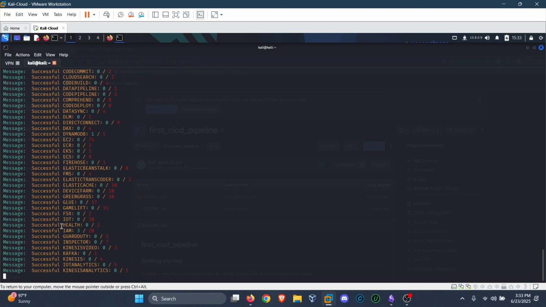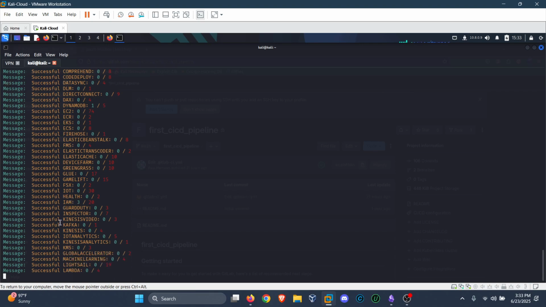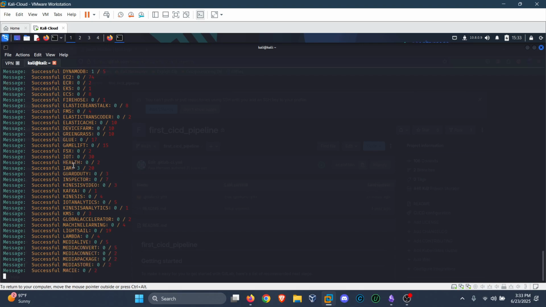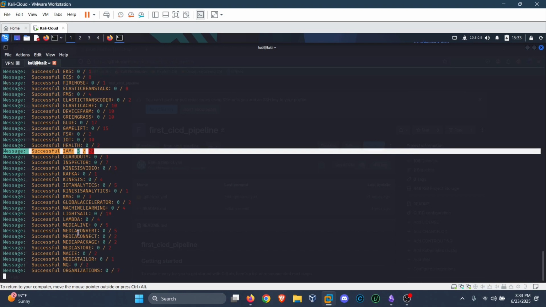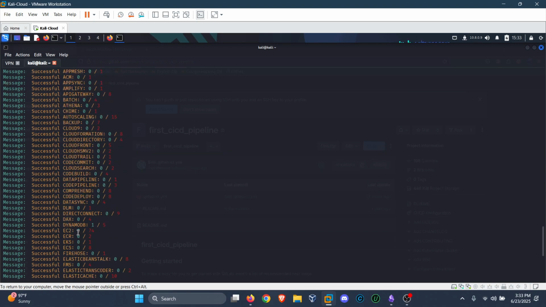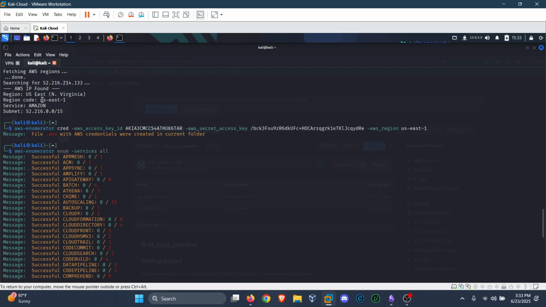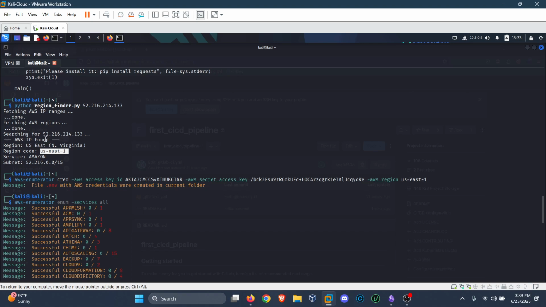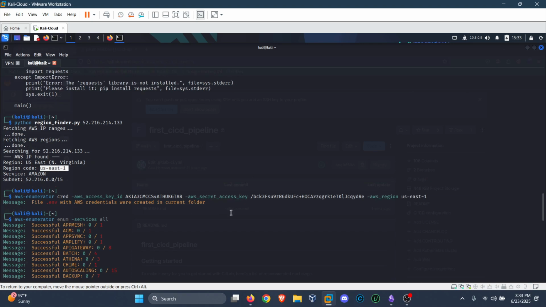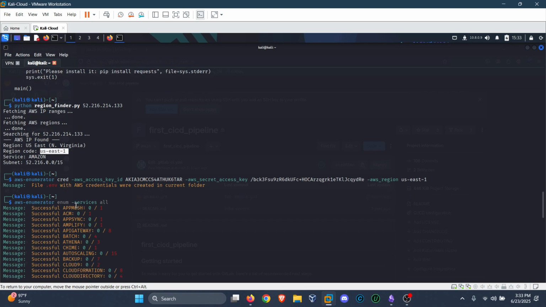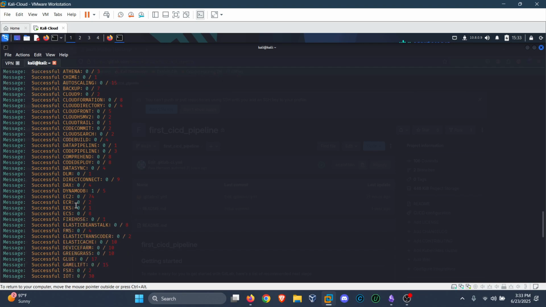And we can see over here, we have 3 IAM commands that we can run. So that is something that we can look at. We are going to check this out. And if we got the region wrong, for example, there could be stuff in other regions still. It doesn't have to be in US East 1. We just assume that things are probably in here because the website is hosted here. So we just assume that, hey, they're probably going to have other stuff in this region, but it doesn't have to be the case.